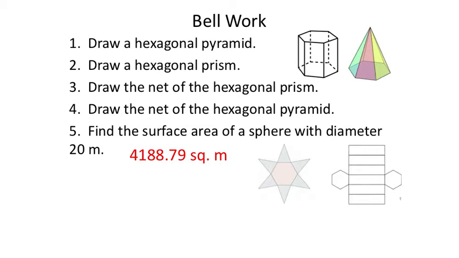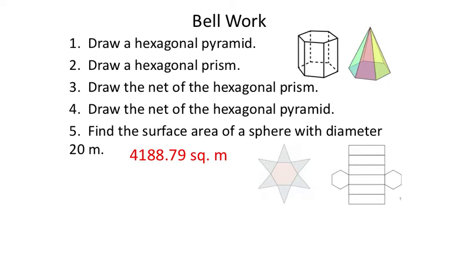Yeah, so those, of course you didn't have to draw these exactly the same way that I did. And nets can look different, but we see this one with the triangles, that's for a pyramid. And then these ones with the rectangles, that's for this prism like this. Both of those vocabulary words, pyramids and prisms, that's stuff that you did in 7th grade.